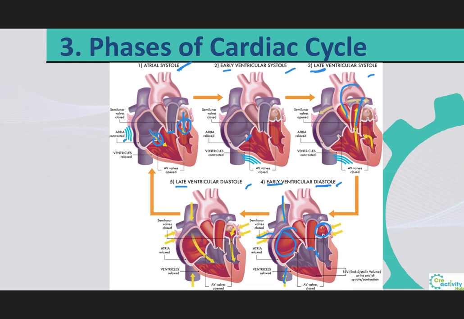If the blood is entering the right atrium, it's coming from the superior vena cava, the inferior vena cava, and the opening of the coronary sinus, which is going to be rich in carbon dioxide. And if the blood is entering into the left atrium, it's coming from the pulmonary circuit, rich in oxygen. And then when the ventricles fill up, they will start again at the atrial systole.